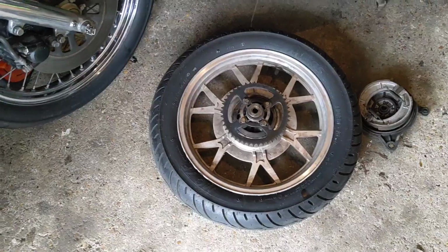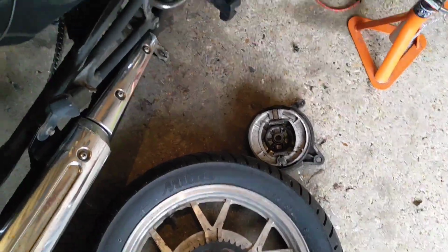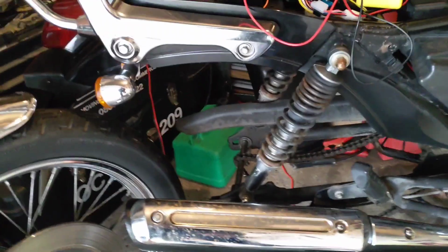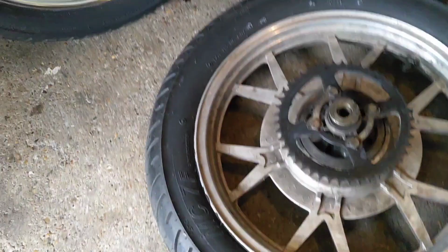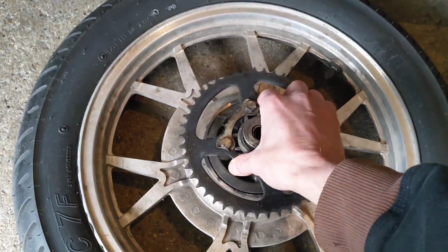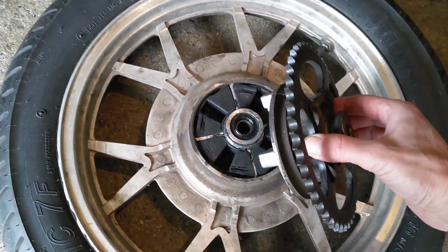Okay, back in the room. Some catastrophic filming issues yesterday. I'm not entirely sure what happened, but I seem to have lost a fair amount of footage, so a little bit of catch up and a little bit of carry on. So the observant will notice that the wheel is off. On the sprocket, there's a lot of play there, and the cushions are shagged.